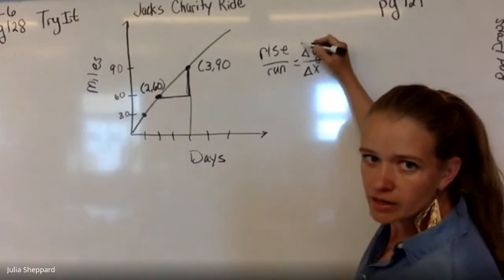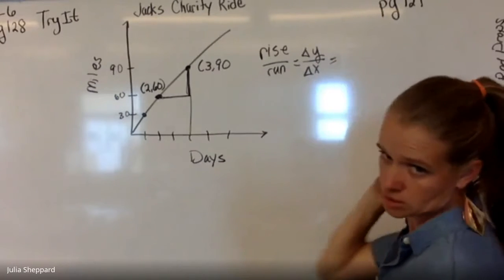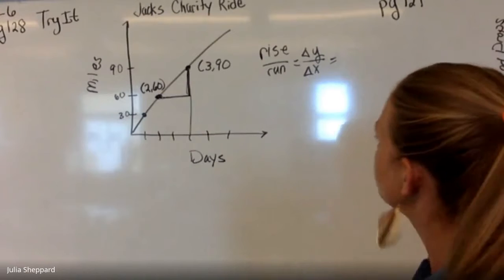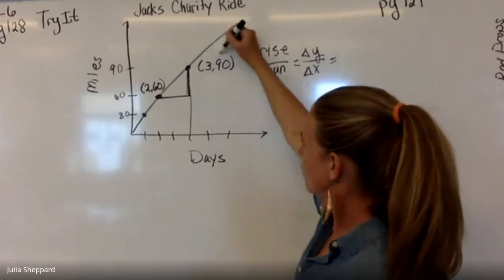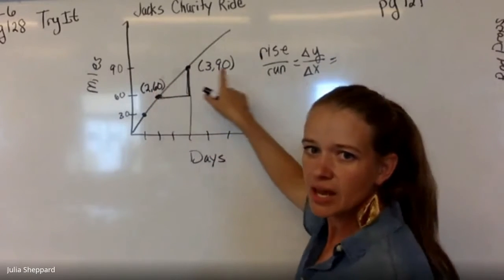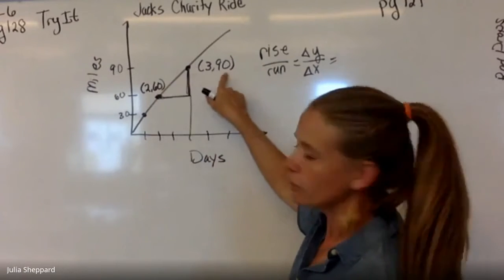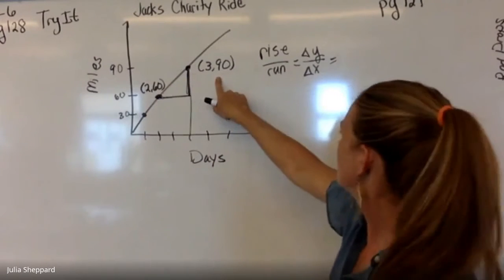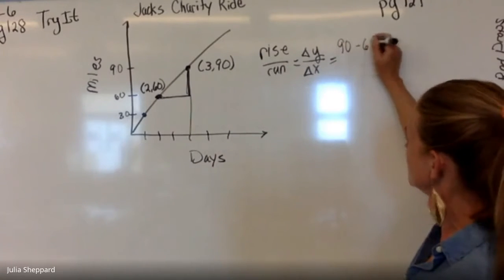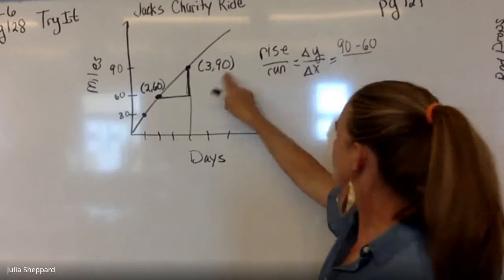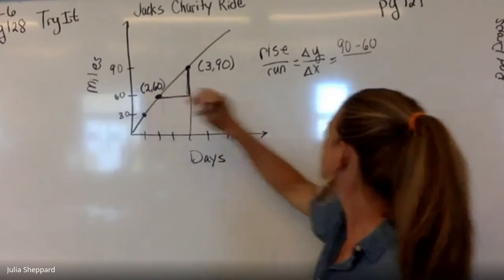This triangle right here is the Greek symbol for delta, which we use for change. Just if you want to, you don't have to. It's something you'll learn later. I need change in y. Well, if this is an x and a y and an x and a y, then these two values, the 60 and the 90, are my y values. It doesn't matter which one I put first. I prefer to put the bigger one first. So I'm going to say 90 minus 60. And if I choose 90 first on the top, then I have to choose the 3 first on the bottom. So I do 3 minus 2.